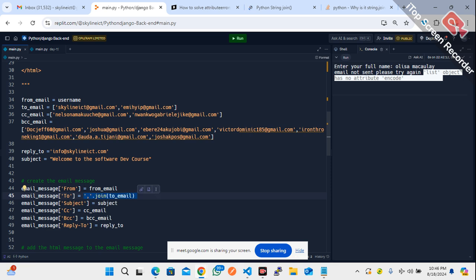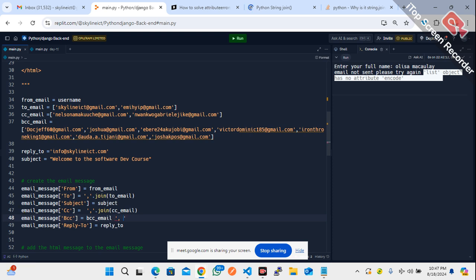Let's do the same thing. Let's just copy the same thing and paste it here. If you are still having the same error, we're going to fix it too. So let's do the same thing here.